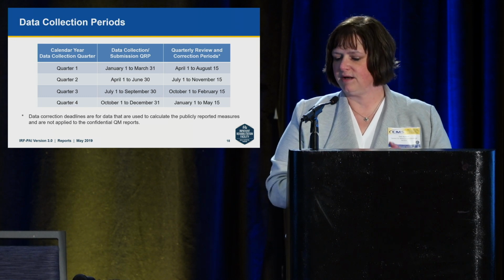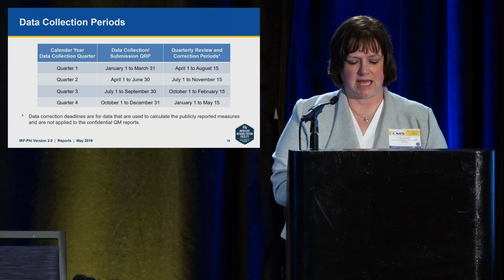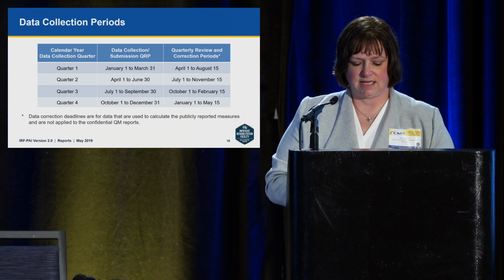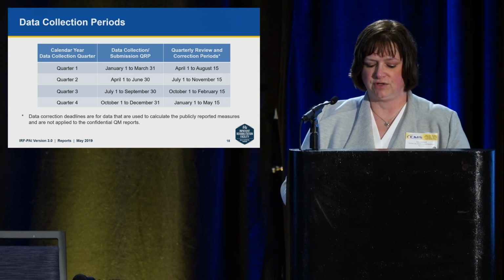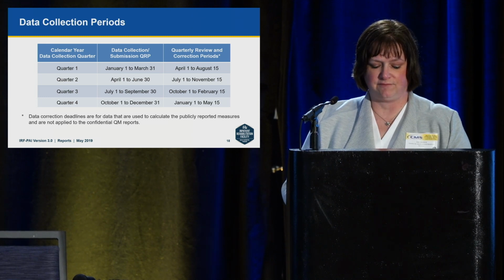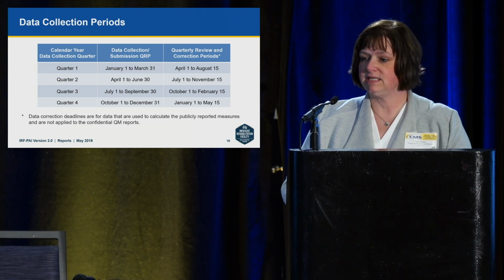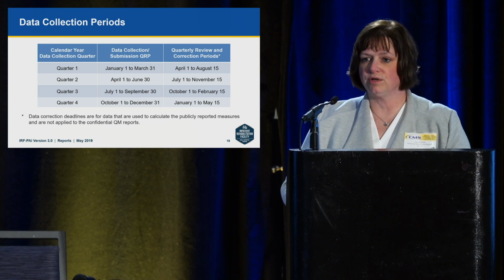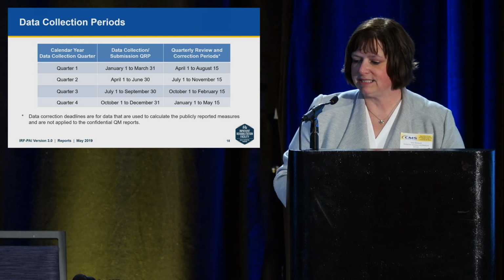This table provides information about the data collection and data correction deadline dates. And remember that the final data submission deadlines for the IRF QRP are based upon the quarterly data collection timeframes. All IRF-PI data must be accepted into the ASAP system prior to the final submission deadline in order to be included in the measure results. So let's take a look at the table.